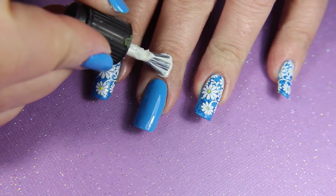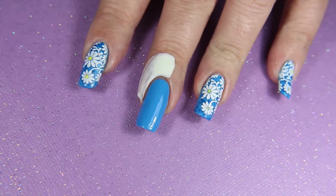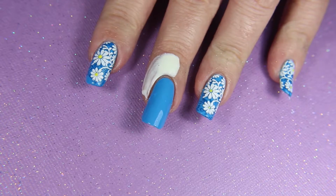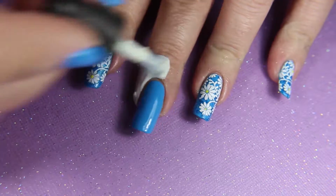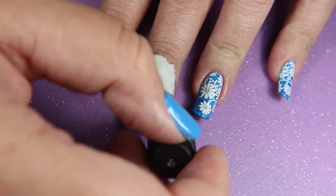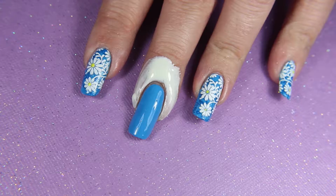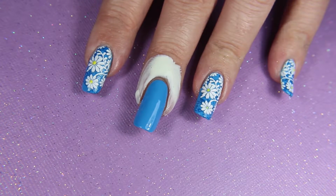I'm going to put liquid latex around my cuticle to protect my fingers while I'm stamping. We're going to be doing double stamped today. While I do suggest that you have a clear stamper for this, you don't have to with this design because it's not overlaid in a way that really matters.